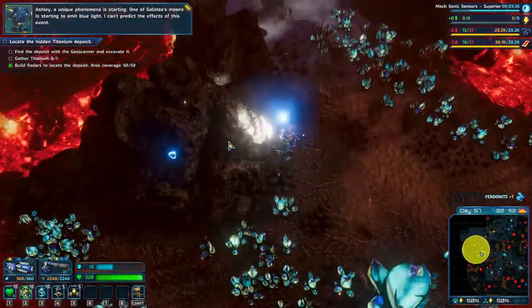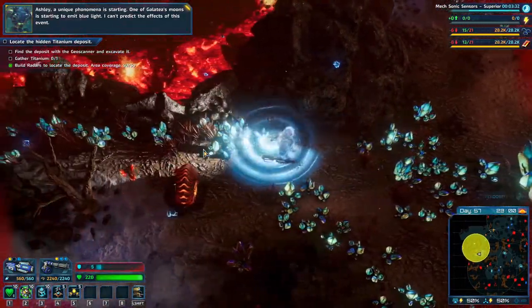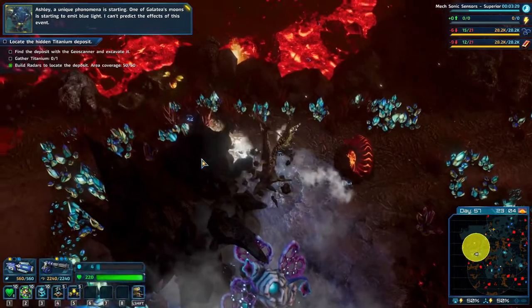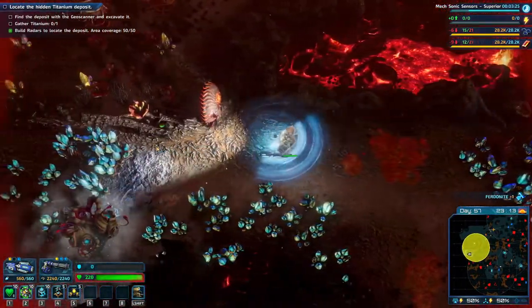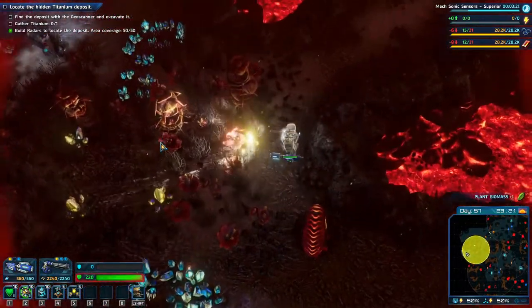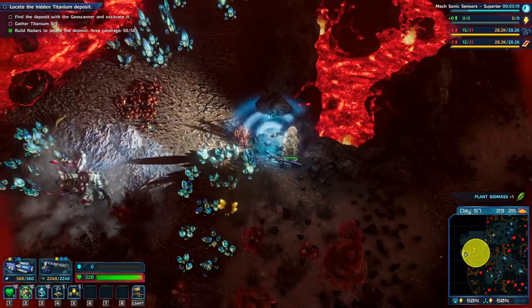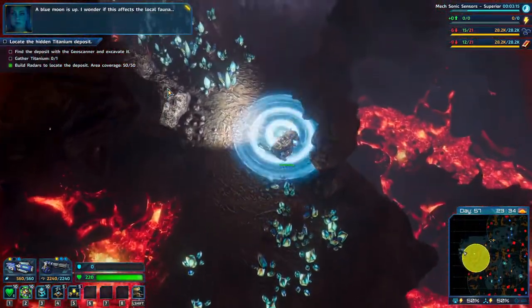Ashley, a unique phenomena is starting. One of Galatea's moons is starting to emit blue light. I can't predict the effects of this event. Where the heck is this titanium deposit? Find the deposit with this geoscanner. Okay. A blue moon is up. I wonder if this affects the local fauna.